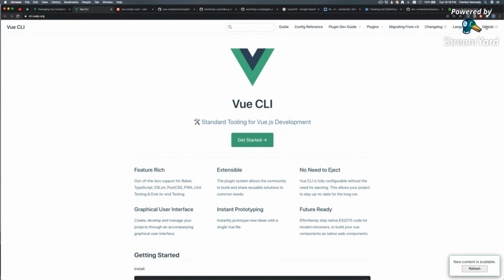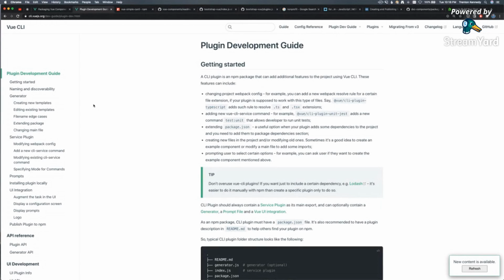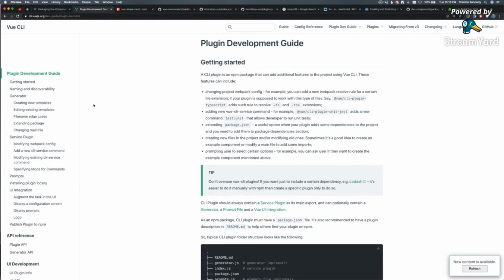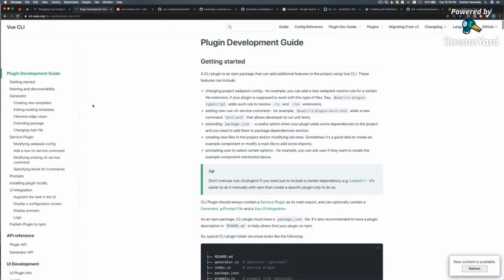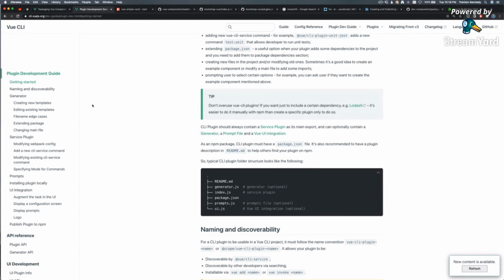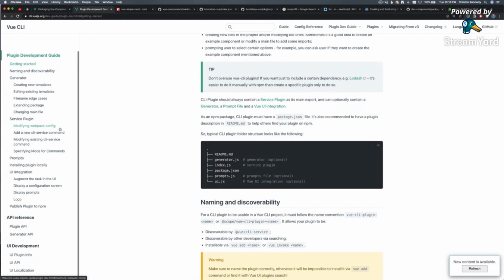Their build process looks a lot easier. I know, right? Plugin dev guide. Maybe I need to take a look at this and tinker around with this.